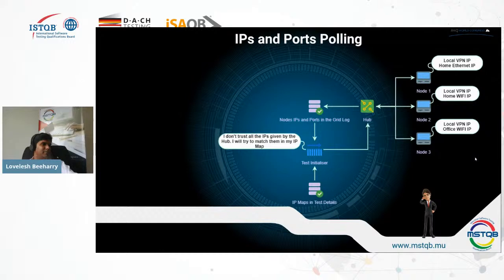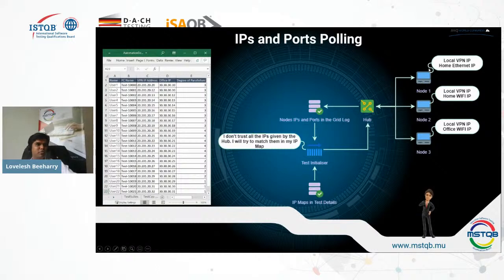Now, in the IP pooling and port mapping, we had this issue where someone was working from home, someone was in office, someone was working from home connected on a LAN cable, someone was from home on Wi-Fi, home Wi-Fi, but everyone was connected on VPN. So we wanted to use those machines as well to do those parallel tests on each machine. The problem was the node was registering with the hub on a different IP. We were getting either the home Ethernet IP or the Wi-Fi IP, and we couldn't use those IPs to communicate with the nodes. So we needed a mechanism to clean those IPs and port numbers, to match the IP and the port number. And this is what I mean by IP pooling.